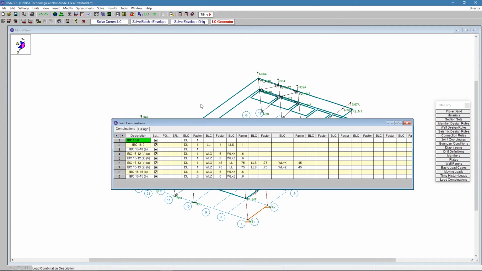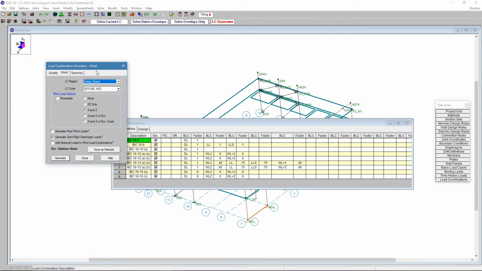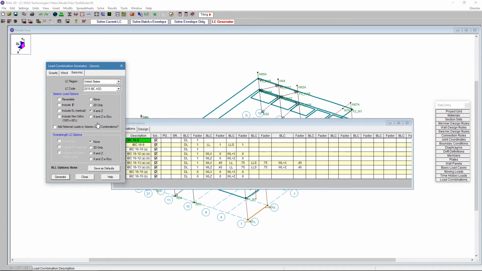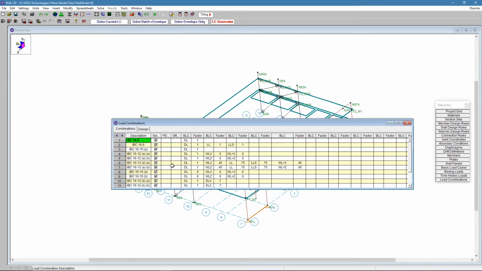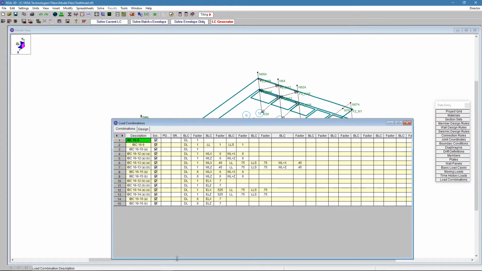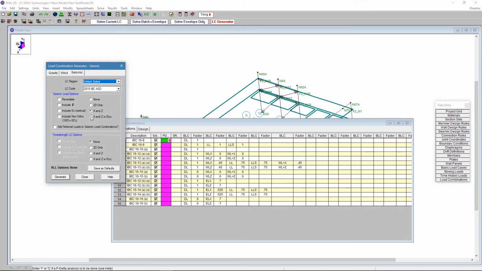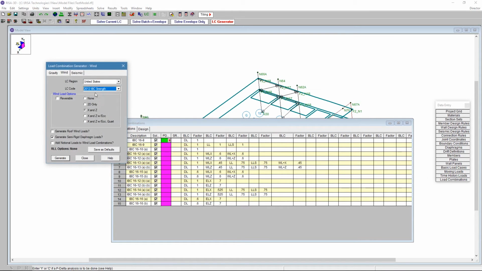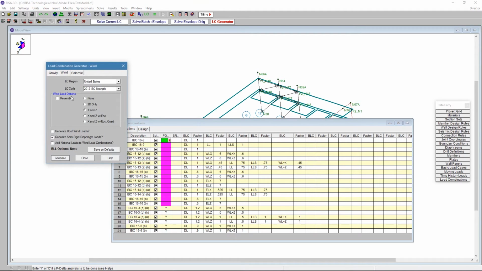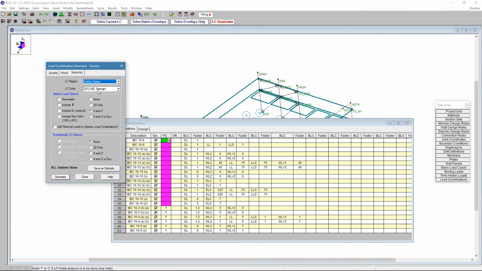Now let's go ahead and go into load combinations and create load combinations for the seismic X and Z. I'm going to say generate those, and we'll close that. And then we have some LRFD loads as well, so I'm going to go ahead and create some of those as well. So I'll just flip the flag, and we'll start with wind just because we want those. So generate that, and then seismic. And we'll go ahead and say X and Z for that.